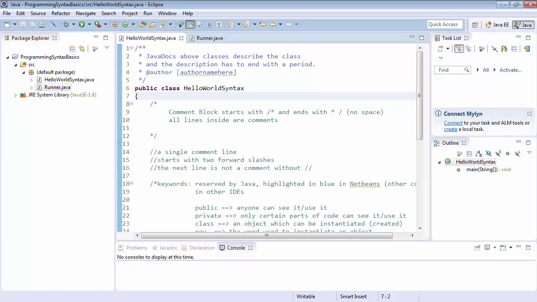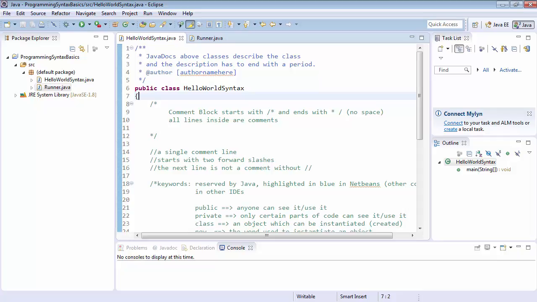In this lesson, we're going to go over some programming syntax basics. Essentially, we're going to take a look at some of the things we've already been doing so that we're ready to use these skills as we continue to grow and learn more about programming throughout the rest of this course.